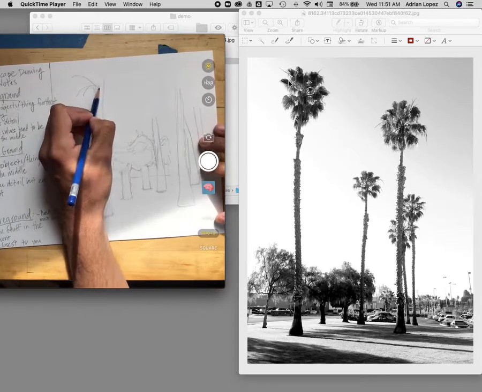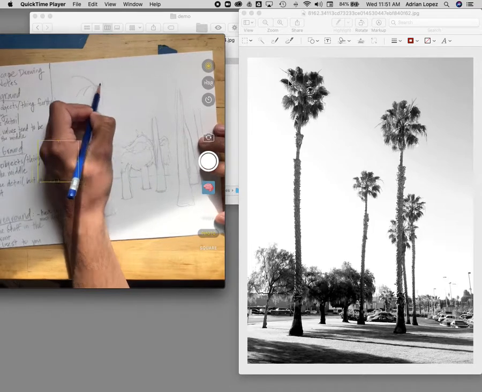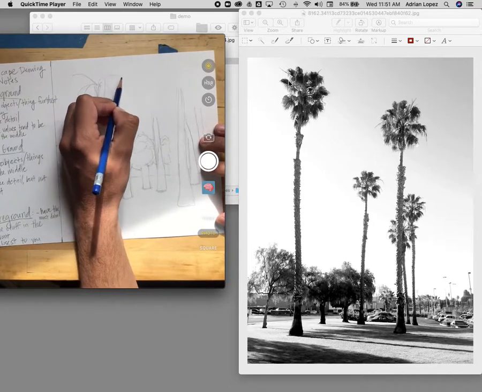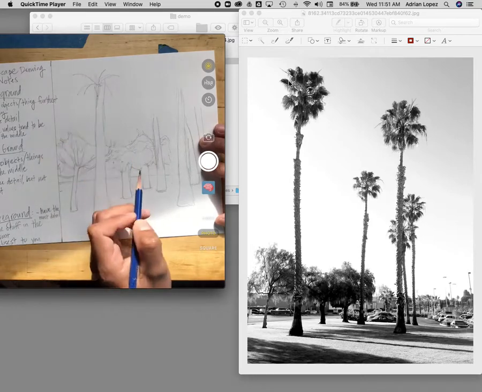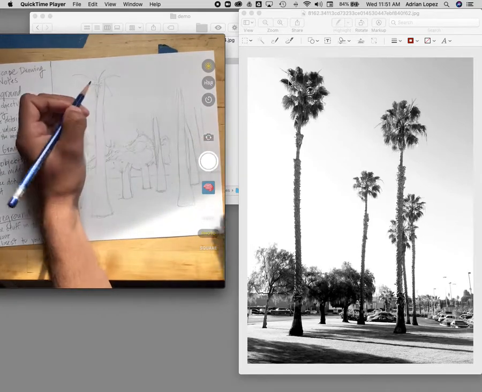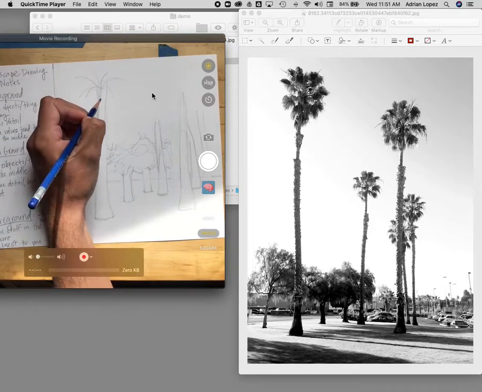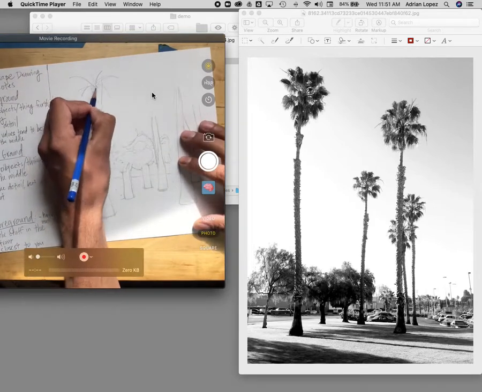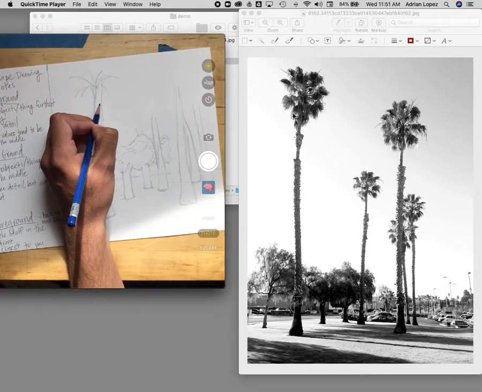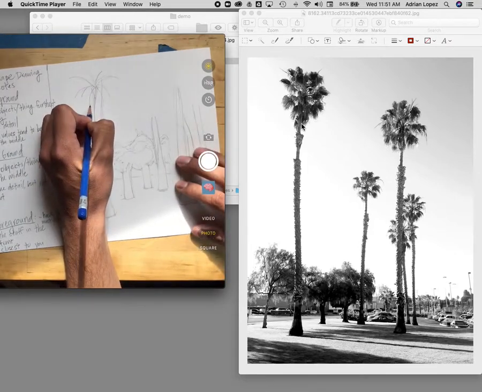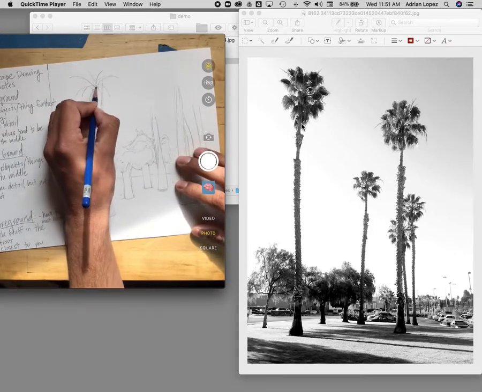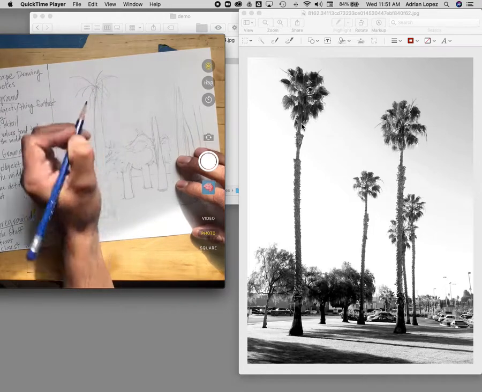So I like to put in these lines first, to give me an idea of where the fronds are coming from. And the other thing that people forget is they tend to just draw the top fronds and forget that there's some that are hanging down. So all of these in here are also coming down from the top of the palm tree. Okay.